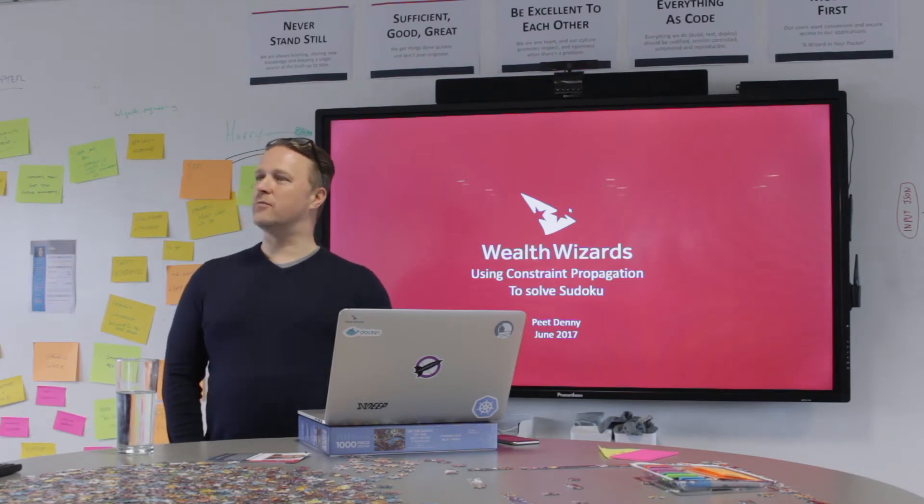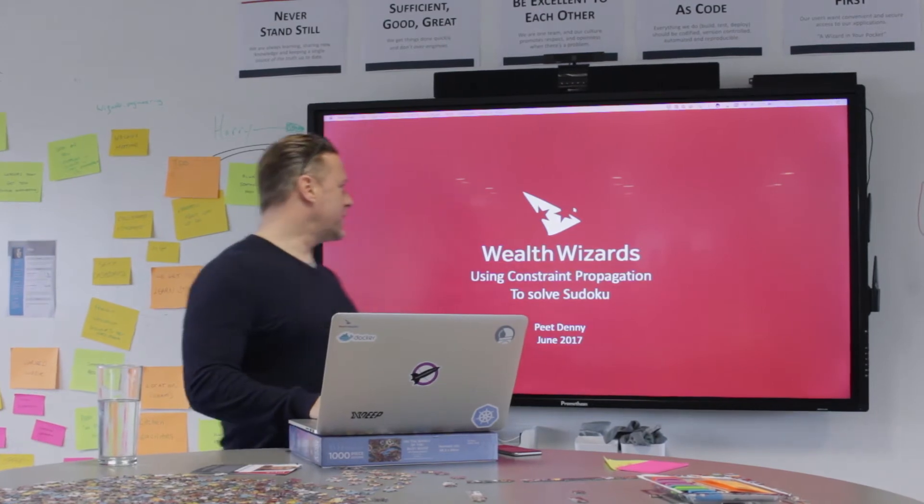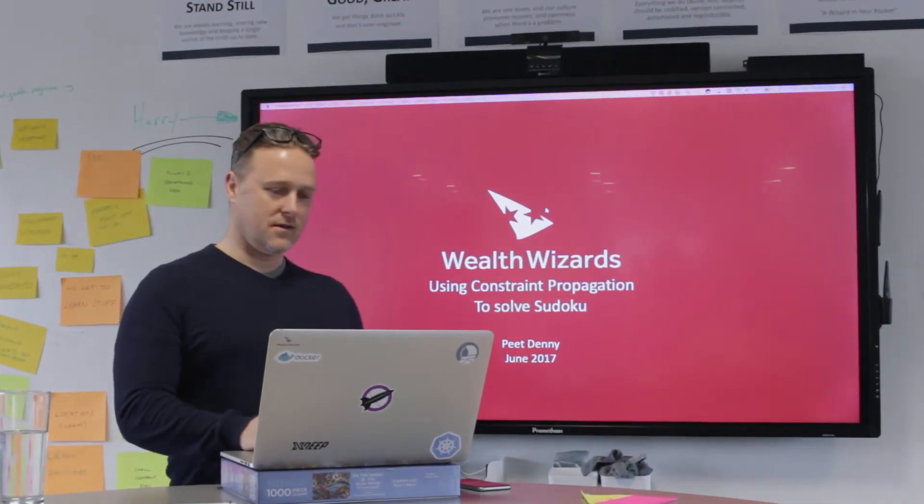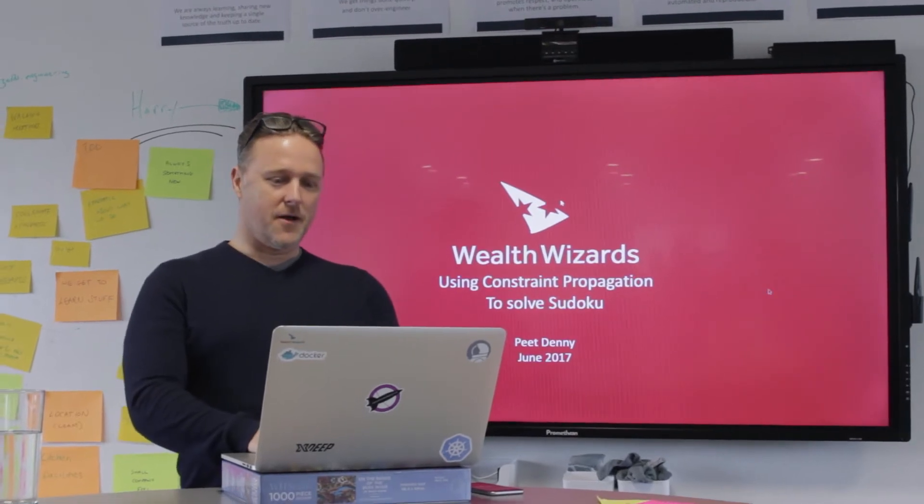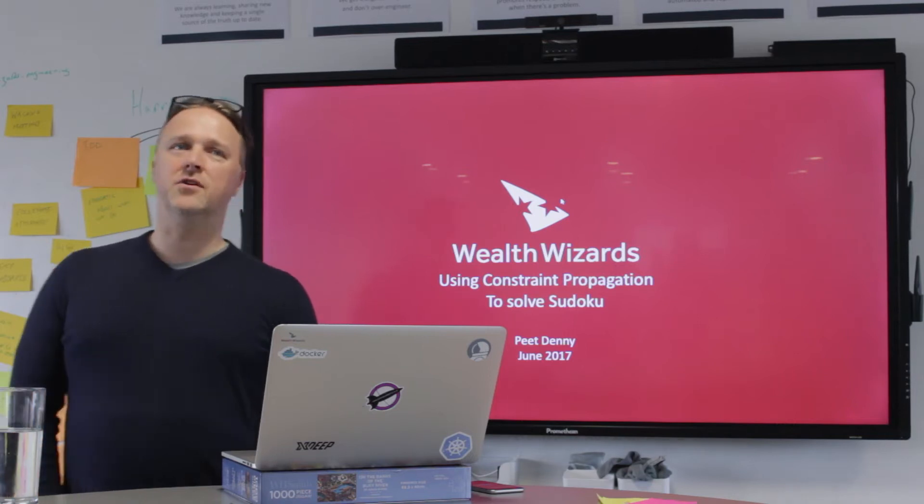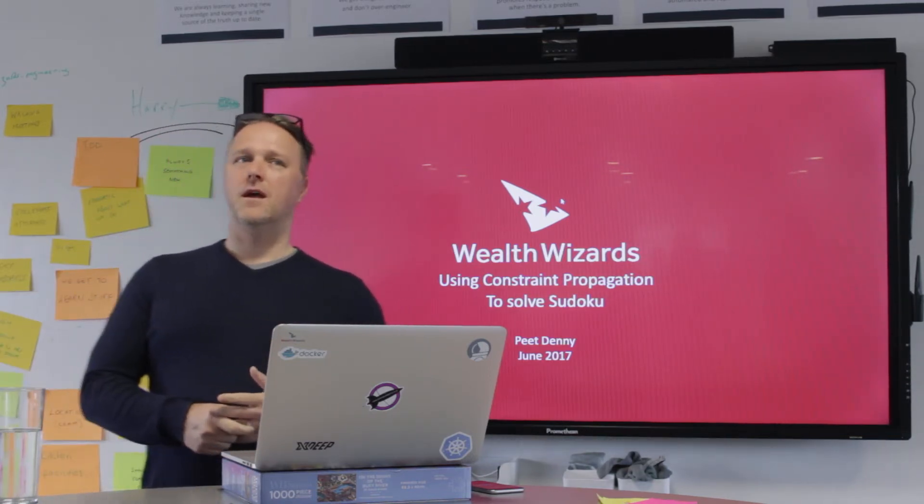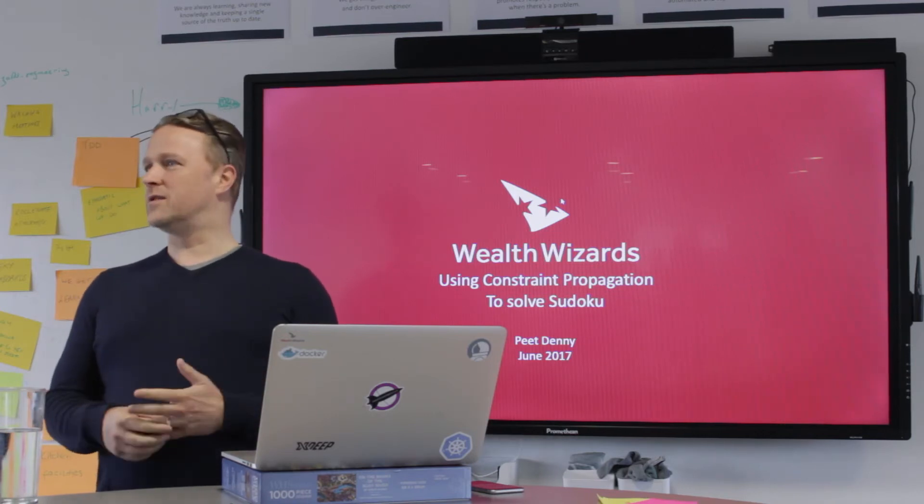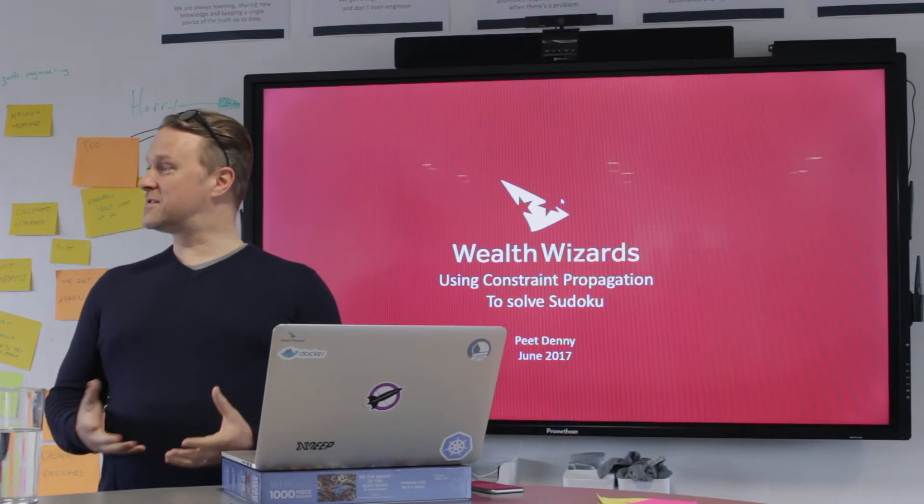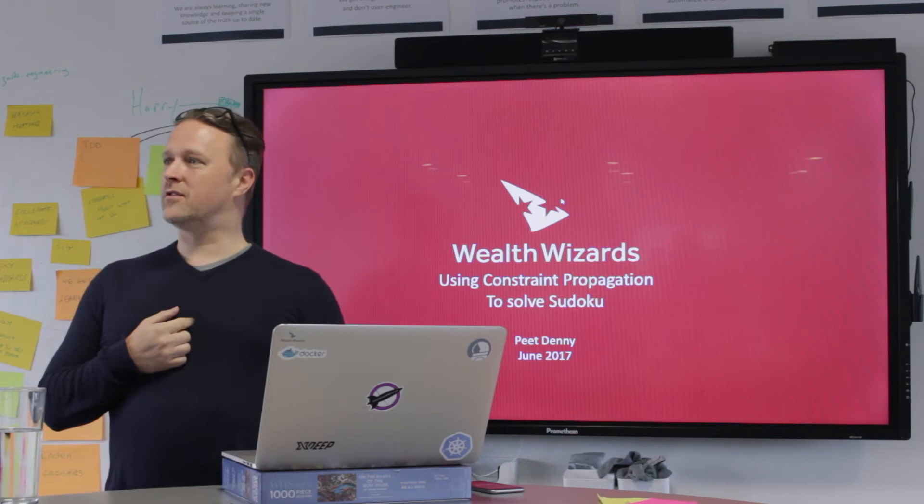I don't know whether you've come across the Udacity platform, but it's a really good platform where they train on lots of different topics. They teach mainly technical stuff, but they've got this concept of a nano degree, which is a longer course that takes three to six months. You pay for it, maybe 800 quid or something like that. But the instructors are famous people in the field. So I've just started an AI nano degree.